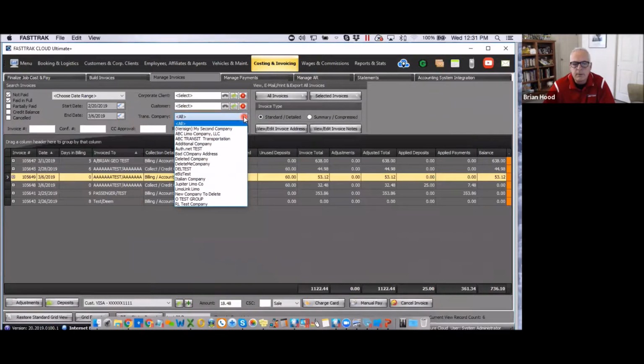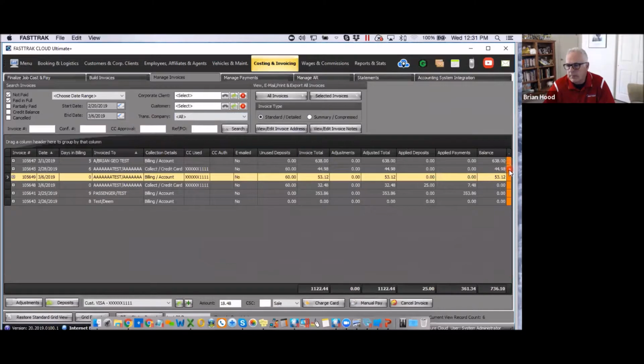If you're running multiple companies, as you can see, I can do a search based upon which company the invoices are on. Remember the little indicator, this was addressed a couple of webinars ago about the company setup, how you can have different companies and they would have different color indicators. That's what we see over here on the right side by doing any of those. I can search by reference PO, credit card approval numbers. So there's all kinds of options on finding things within there.